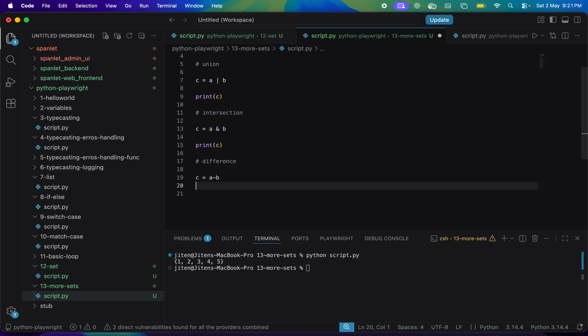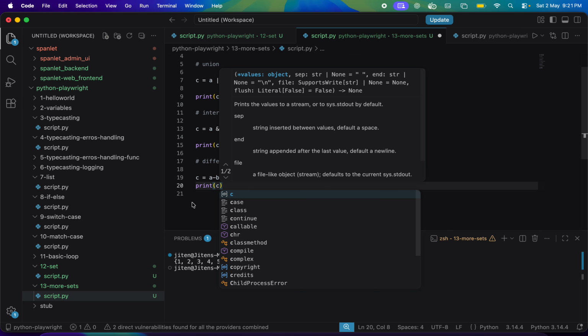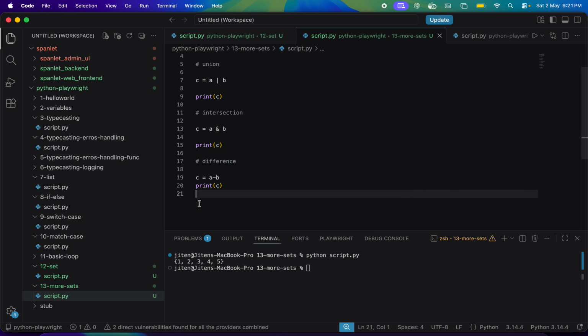With respect to a list, can you do A minus B? Because it's going to give you some kind of error. You see that A minus B. So what is the difference? A minus B. There is also symmetric difference.